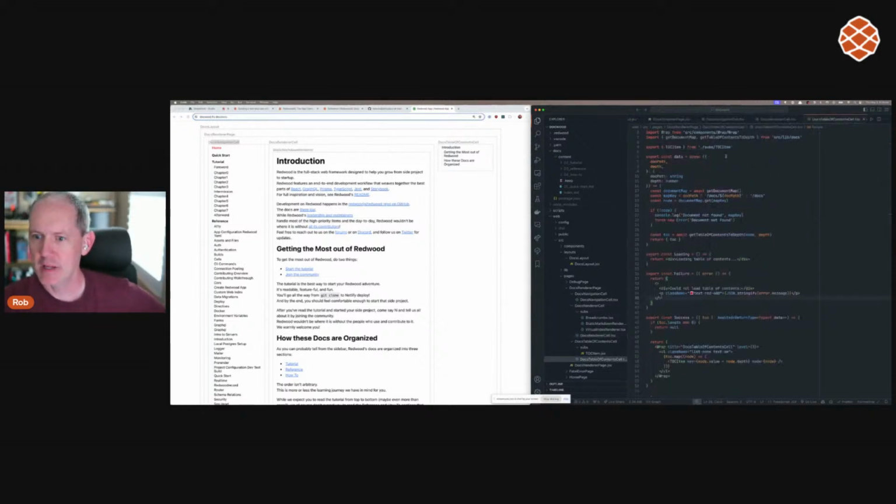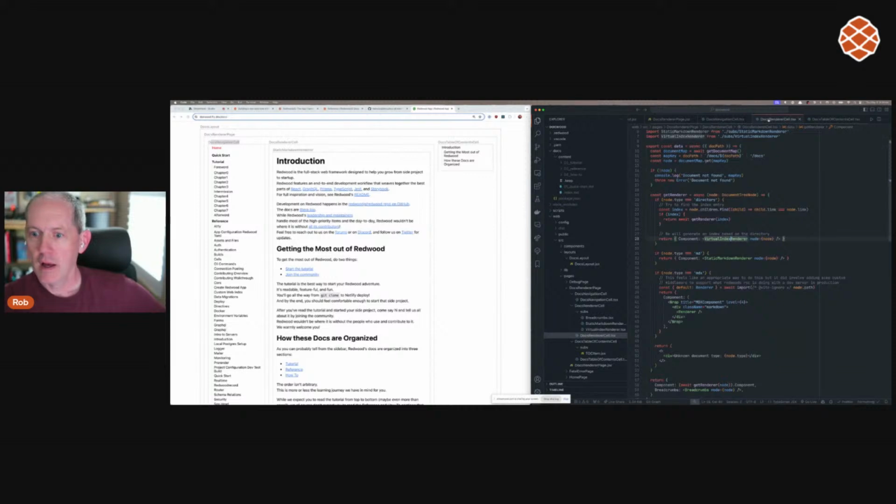And then finally, we've got the table of contents over here. Based on the page you're currently viewing, it pulls out all the headlines and turns these into little links on the side. So again, we've got data and we've got our success, which renders that. The docs renderer cell, again, so this is the virtual index renderer.